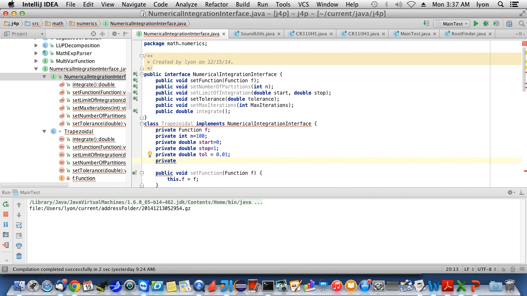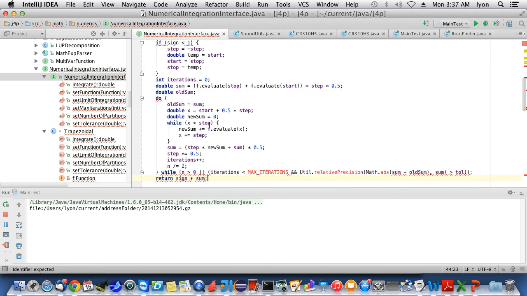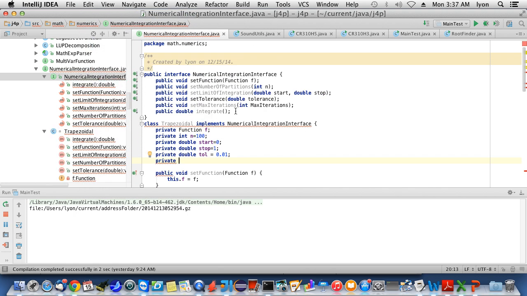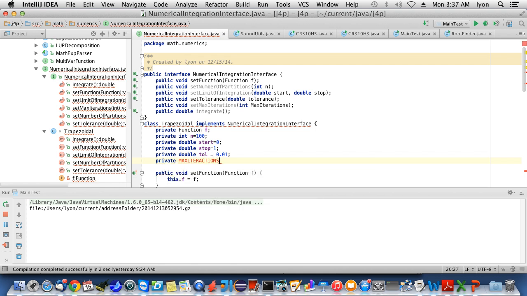I think I can paste it in, but I'm not sure. Let's try. Paste. Whoops. Max iterations equals, I don't know, make up a number, 15 by default.